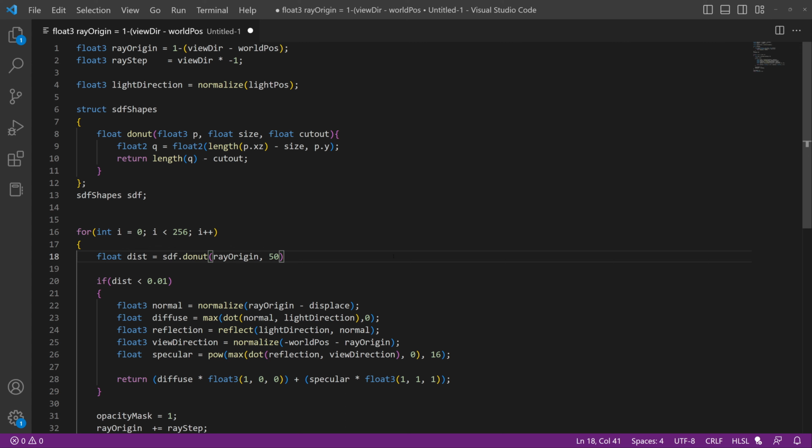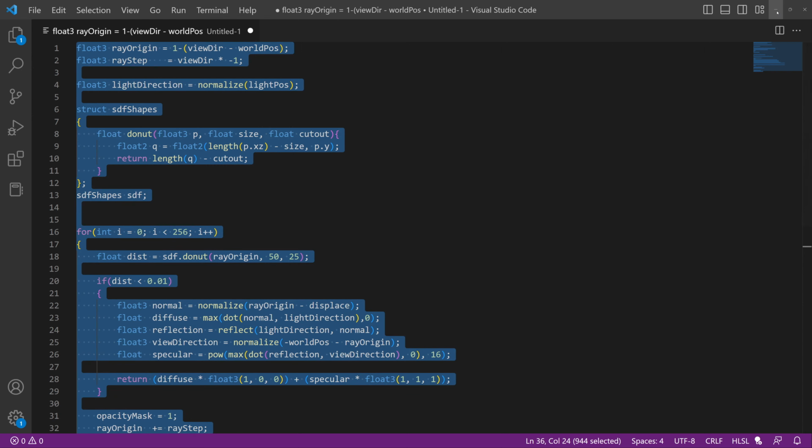Size of the donut, let's do like 50, the cutout in the center, maybe half that, 25. And that's it. So it makes it actually a lot simpler when I look at it now. We have our donut function up here, and then we can just easily use it and fill in the information we need, the ray origin, and then size, and then cutout. So that's really it.